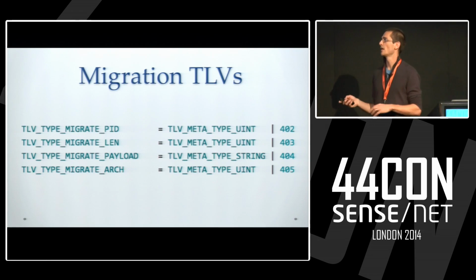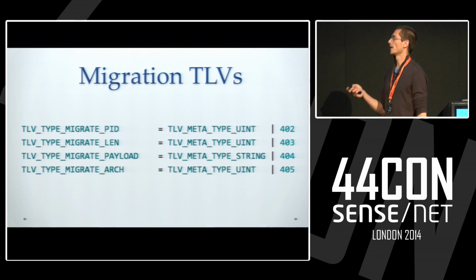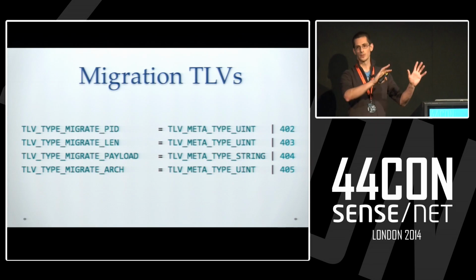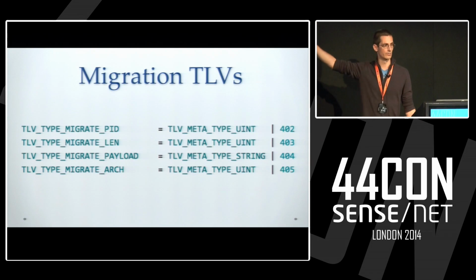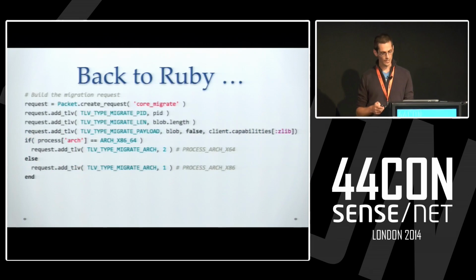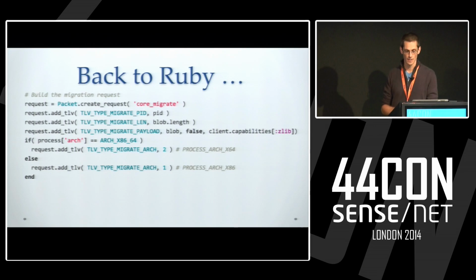This isn't too interesting, other than I just wanted you to see how an identity is made up of a type and a unique number. So when you guys are going away and building your extensions, you're going to have to go and create your own ones of these and wire them in. So that's why I think it's important for you guys to see it. So going back to Ruby land, this is where we were before.